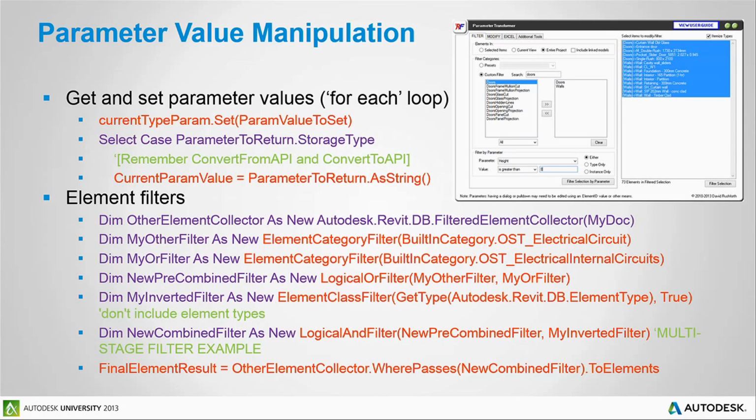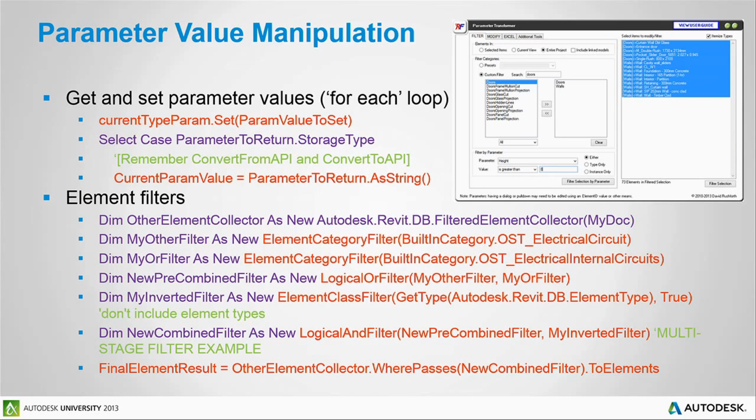Systems and zones, same exact things. You wouldn't use electrical circuits, you would just change it to the HVAC zones or whatever else. That's exactly the same process that you do. And the point is that with this new pre-combined filter, you could continue this pattern over and over as many times as you want, where you could create a new filter and then do another combined filter where I'm either ANDing them or ORing them together. And you can continue that pattern.